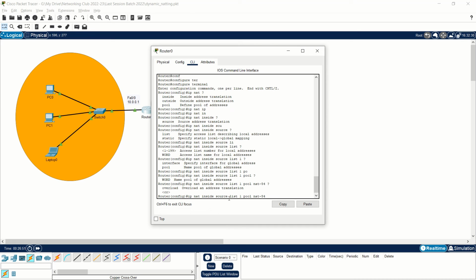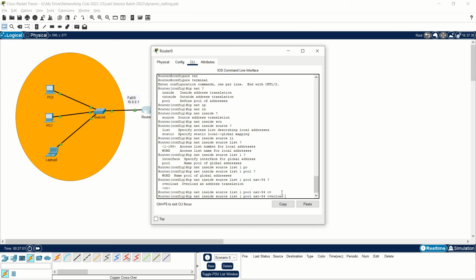And this is a very important command: we need to include overload in the IP address translation. If we don't include overload, it will translate just one IP address at a time. But if you type overload, then it will translate all the requests going from the 10 network to the public. So this is the command: ip nat inside source list 1 pool NAT 54 overload.